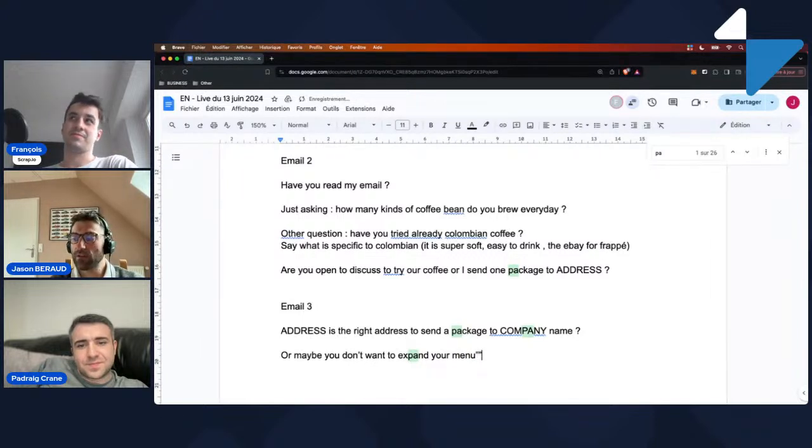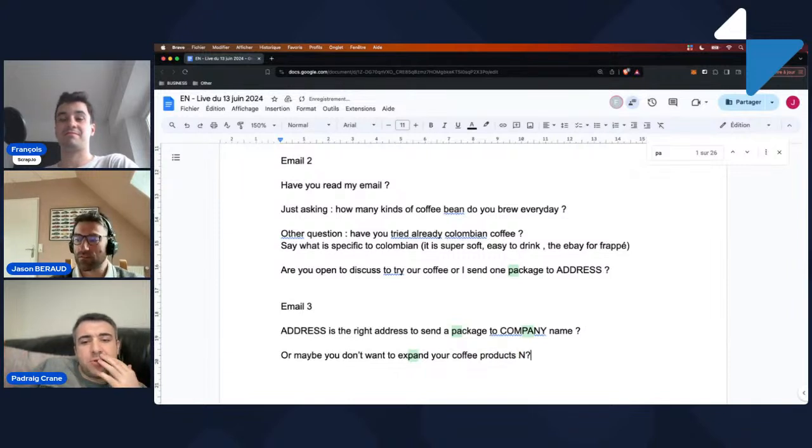I know that in French we say to expand your la carte, to expand your menu, but I don't know how to say it in British English, to expand your coffee product list. Yes, product. Expand your menu would be correct, I think.